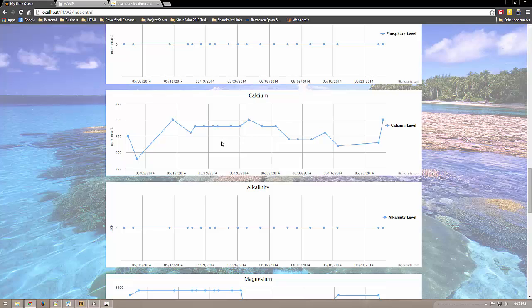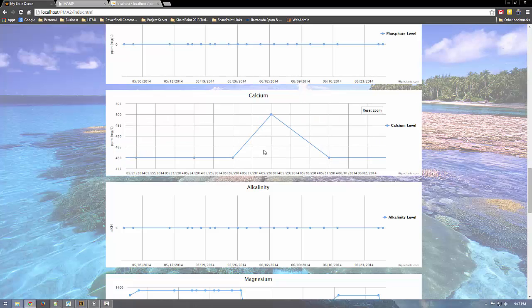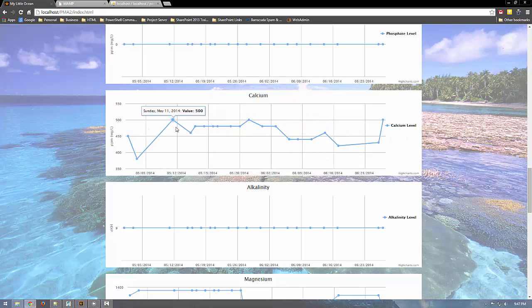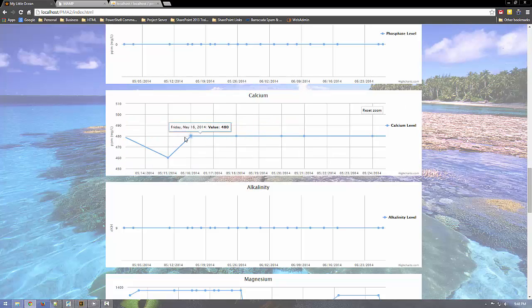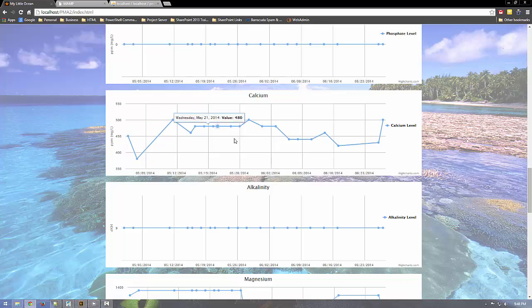There's actually the ability to zoom on this by click, drag, and then it zooms in, and it'll show you the values at a little bit closer viewing point, which will be handy because I plan on having my aquarium for a number of years, and something like this will be able to store all the data, read all the data, and I can zoom in on any given section and see what was going on those days.